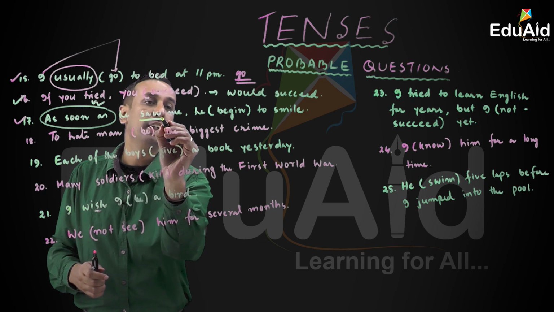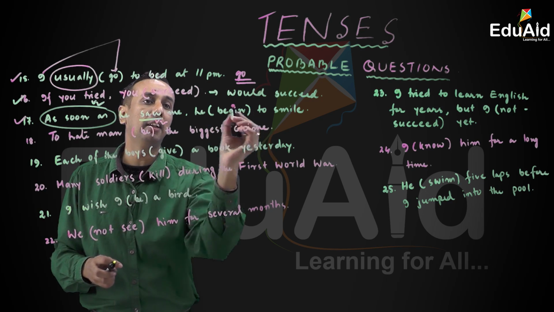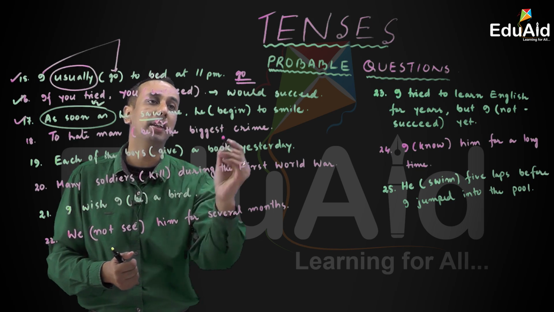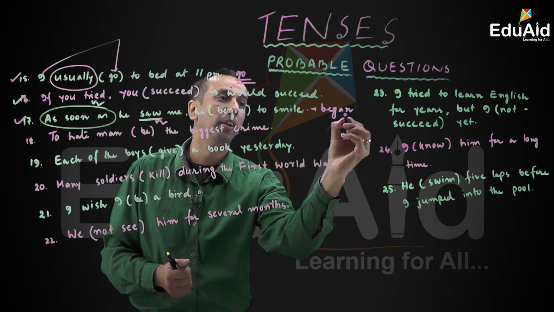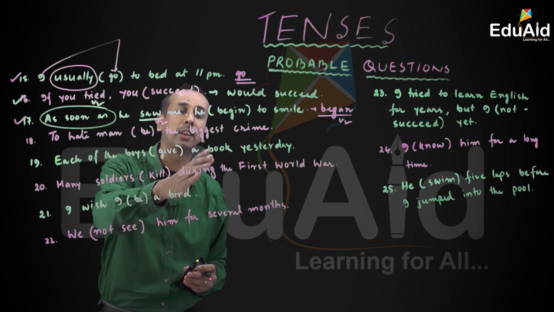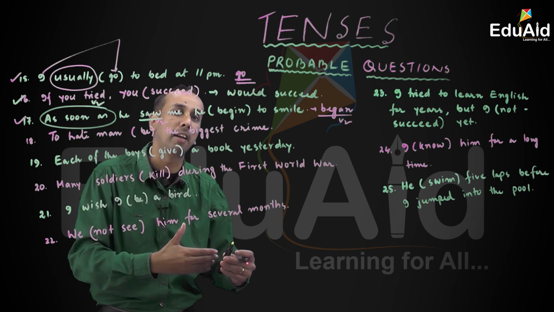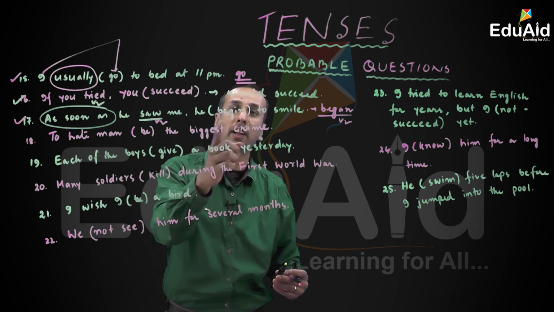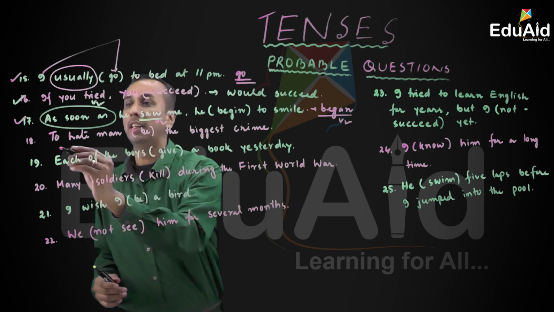The first clue, he saw me, tamane this is V2. So the tense of the other part will also be the same. Yaru ami began, second form, B-E-G-A-N koribo lagibo. That has to be in the second form of the verb. Dekha matroke haise. So there is no after before thing. Both the actions happen at the same point of time. That's why we're going with both verbs saw as well as began here. Number 18.